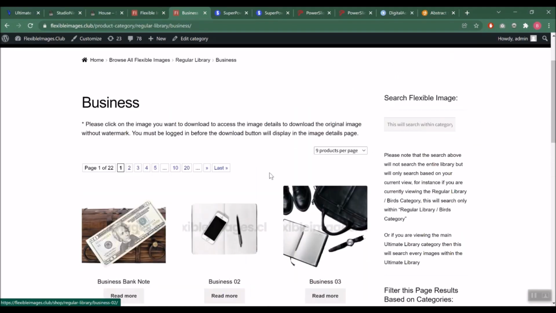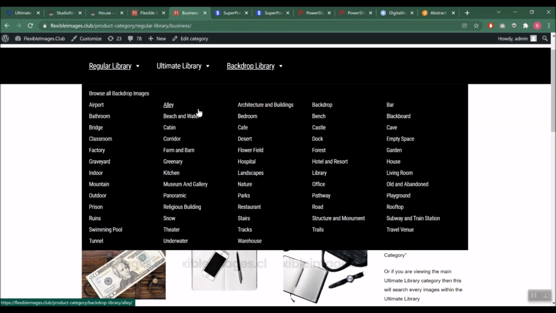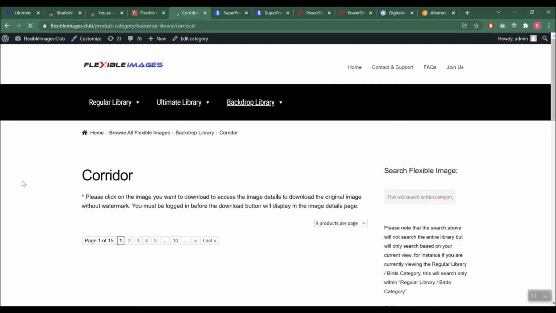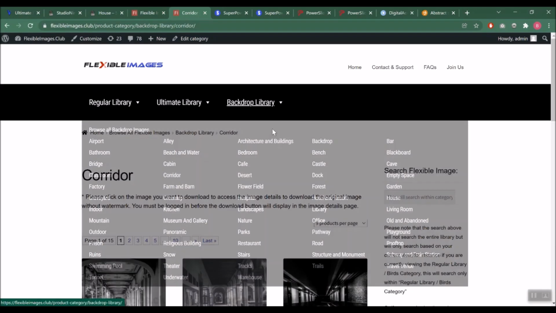And flexible images are very flexible in a way because you can use them alongside all the Super Backdrops to create different scenes. And we also have a backdrop library in this Flexible Images Club as well. All these backdrops are basically similar to what you will be getting with the Super Backdrops library, but the big difference is that all these backdrops in here are unique.